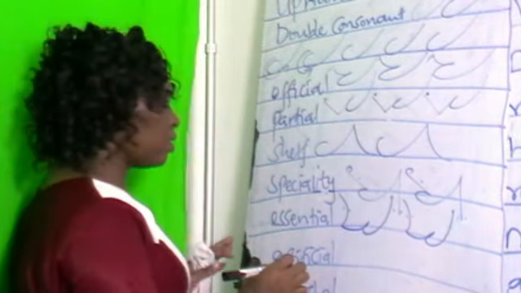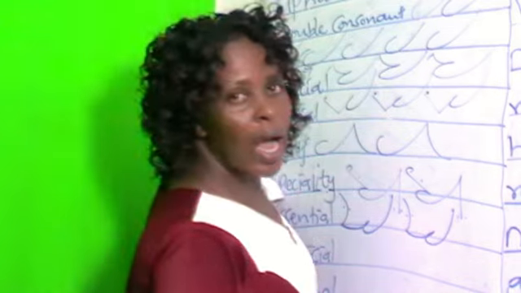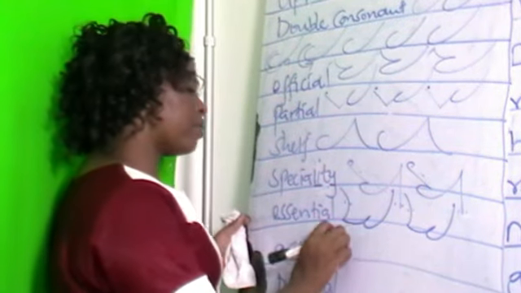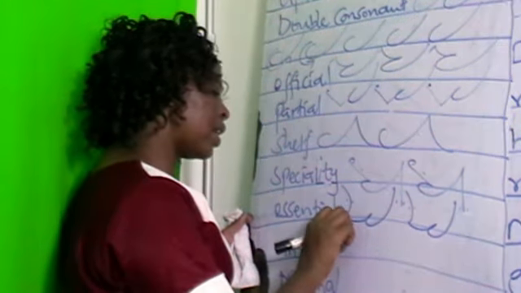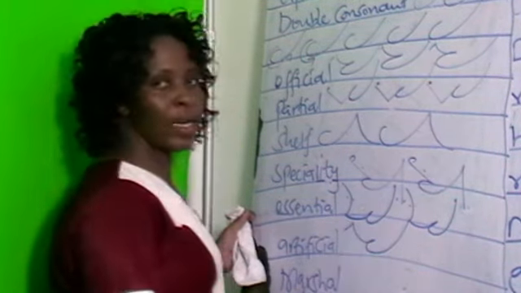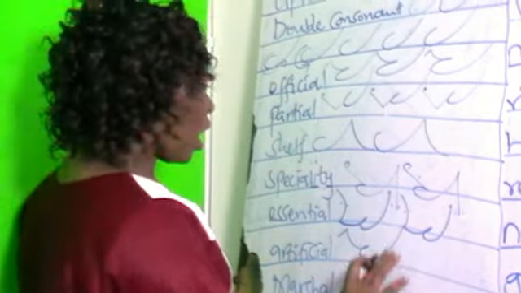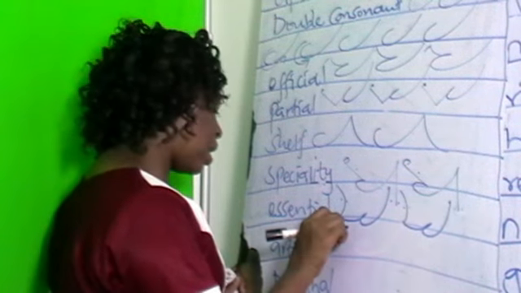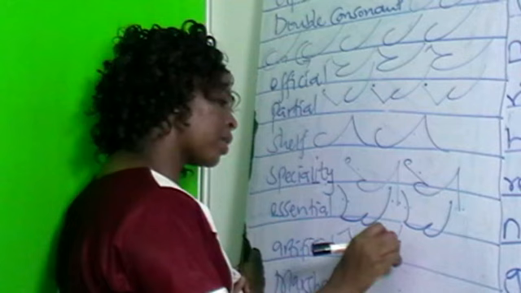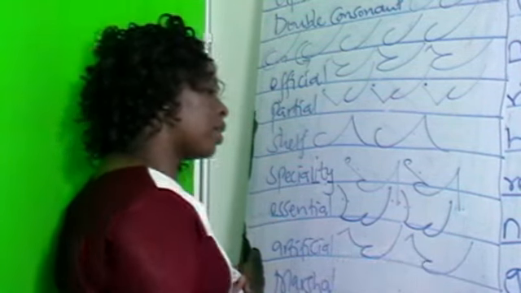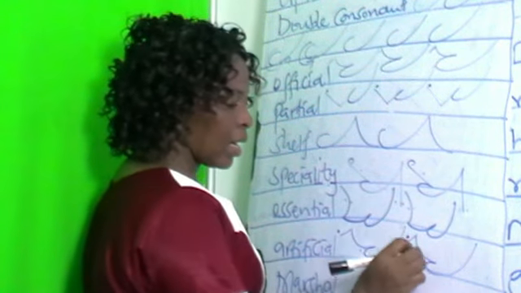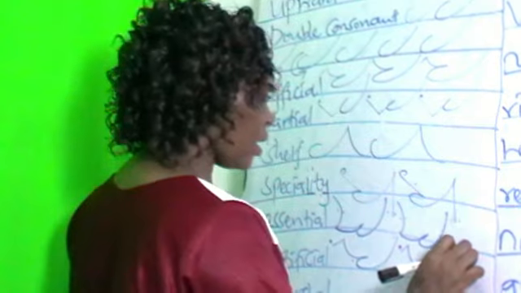We have the word artificial. Artificial is a halved upward ray, a stroke of F, and upward shell, on the line. This upward shell should touch the line. Artificial. That is how we drill artificial. You indicate it there. And we have a short E and another short E at the end.